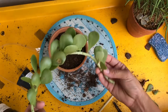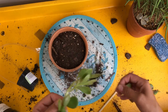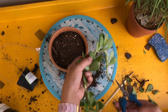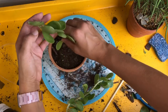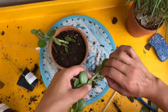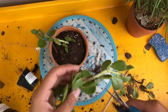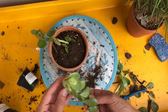So yeah, this one doesn't look too bad long, but I think I might cut it. So yeah, that's what I'm gonna do. These trailing jades propagate very easily as well. So if they look kind of naked, they might lose some leaves during the process. And that's normal. But we'll see. It's a good piece as well.